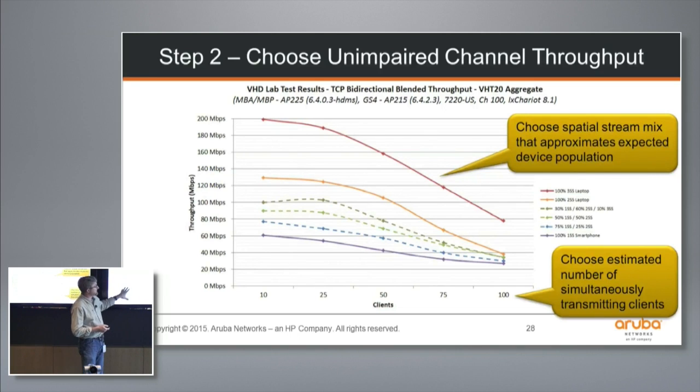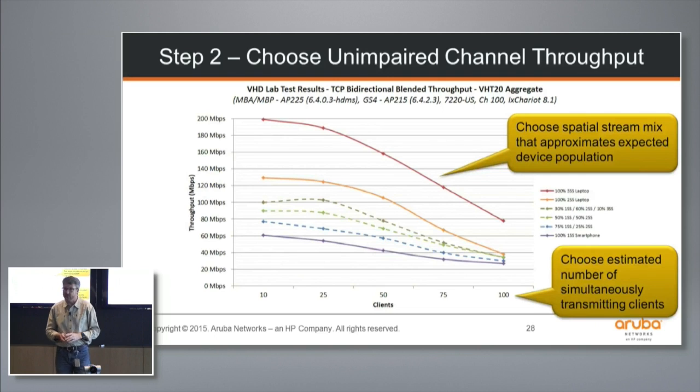So the way you basically pick the number is, I have to pick a coordinate here. I go out on the x-axis based on my environment. If I'm in a lecture hall type of environment, I'm going to choose a lower value. If I'm here in the stadium, I'm going to probably go all the way to the right. And then I have to choose a y coordinate, and that's going to be based on the spatial stream mix in the environment. Out here at the stadium, I'm going to choose something more like in the 40 range, whereas in a lecture hall, if I'm expecting a 30-60-10 type mix, I might be in the 70 to 80 megabit per second range.